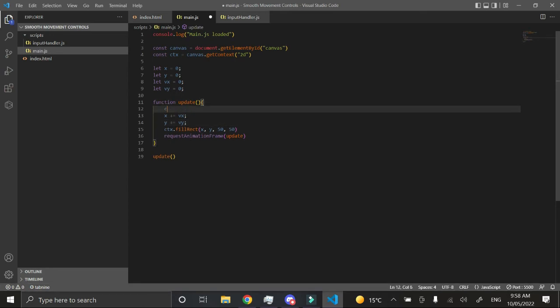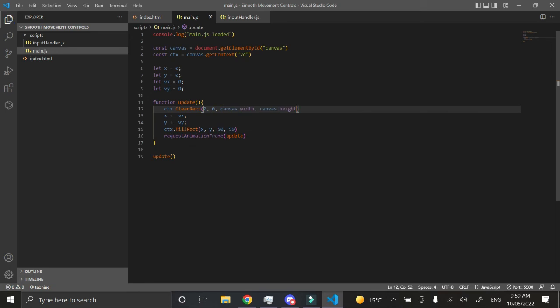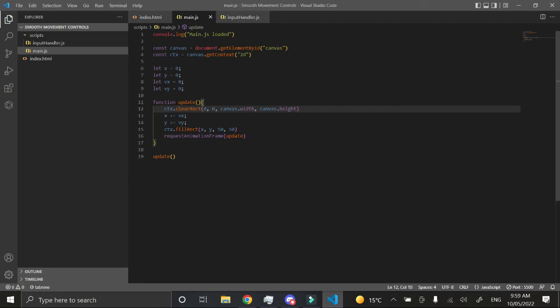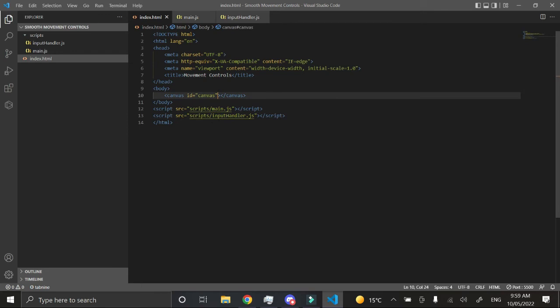So to fix this, we go ctx.clearRect, and we want to go 0, 0, and then canvas width and height. So we want to go from x 0, y 0, and clear the canvas width and height. Now, oops, that's not meant to be like that, that's meant to be like that. Clear rect. Now, once we press D, look at that. It just keeps flying out of the screen, but we want to set our canvas width. Let's just go 1,000 for now, and then the height can be something like 600.